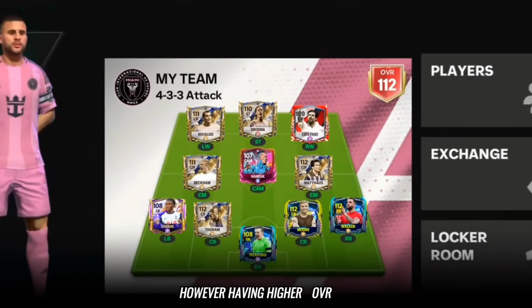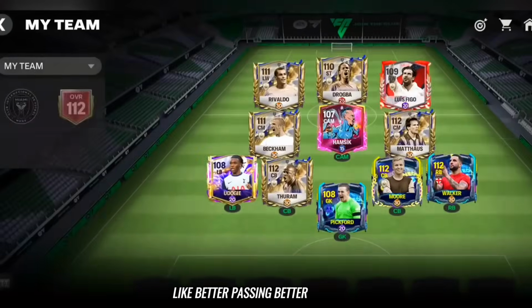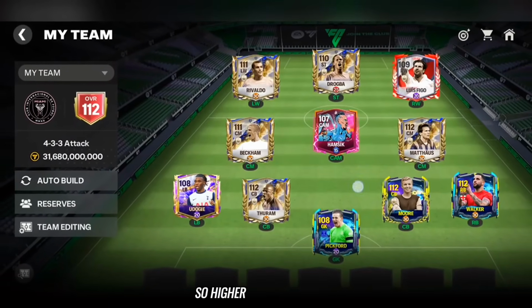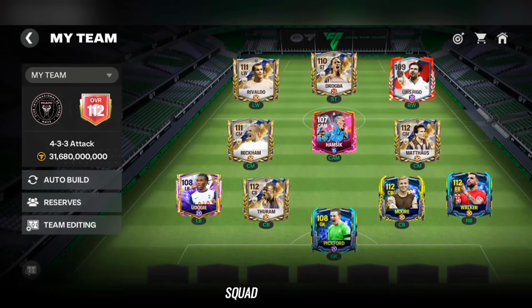However, having higher OVR team helps to boost many things in game, like better passing, better shooting, better speed, and you will get much more advantage. So, higher OVR is important, and I will recommend you to build a higher OVR squad like mine.